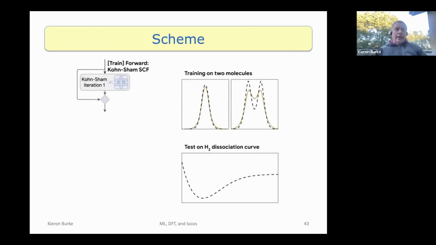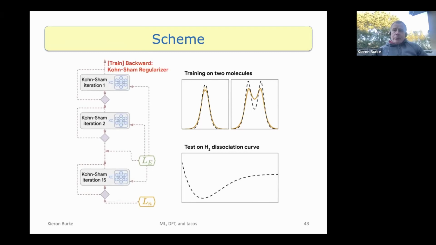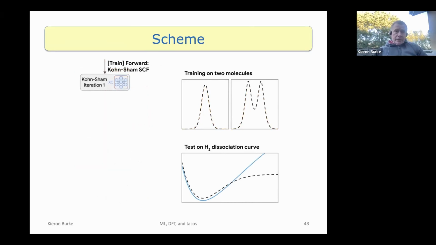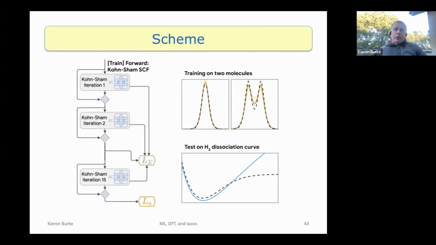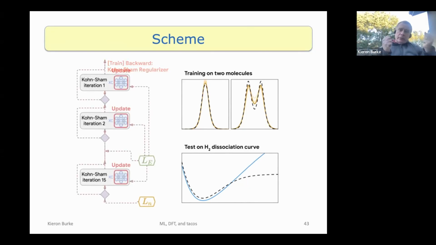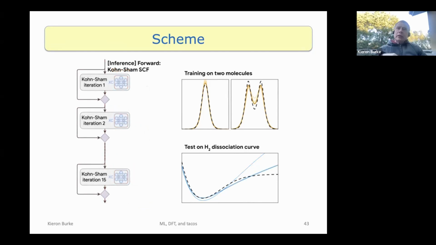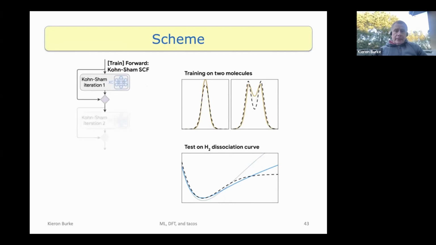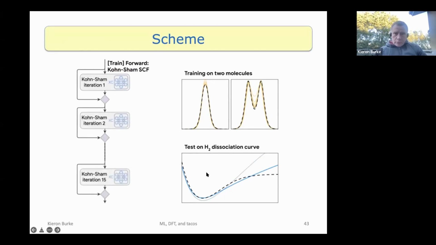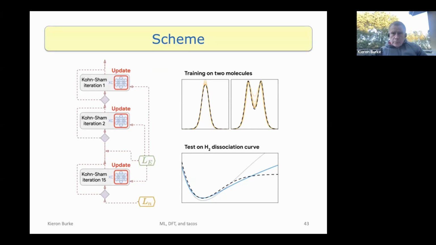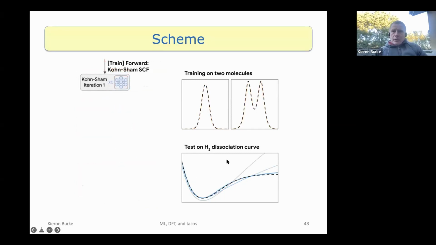So what it does is it actually uses the Kohn-Sham iterations itself. So a crucial part was the differential programming, because this thing has to be very, very efficient. And what it's doing is looking at the errors in the energy and also in the density. It looks at the Kohn-Sham iterations, and because it has all this data of the relationship between density and energy, it keeps updating the functional. And you can see here that as it goes through, it's changing what the functional is, doing a better and better job. I think maybe on the next one, we'll see, here we go, and you see it's beginning to find the right binding energy curve.